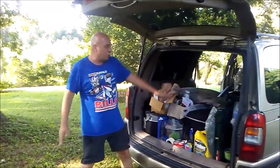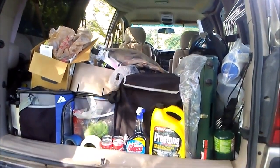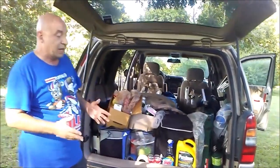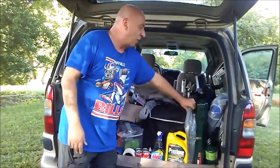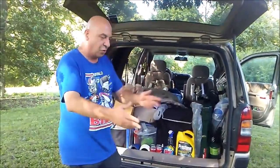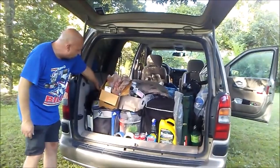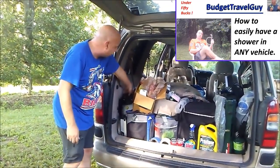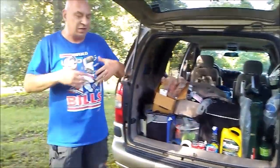I do have a portable toilet in here. Generally I'm not staying in the same place for many nights in a row, but that did happen on the last trip when I went out west — I ended up on BLM land at Lake Havasu. I do have a shower tent — there's a separate video on the shower tent slash privacy tent. You pop it out, set your toilet inside. As far as a shower, we have this pump-up shower. All the parts together are $25 or $30. Most of the time we were somewhere that we could take a shower every day, except when we were out west on BLM land for days at a time.